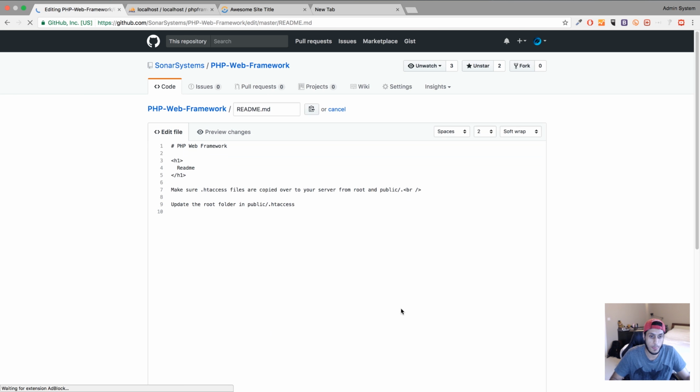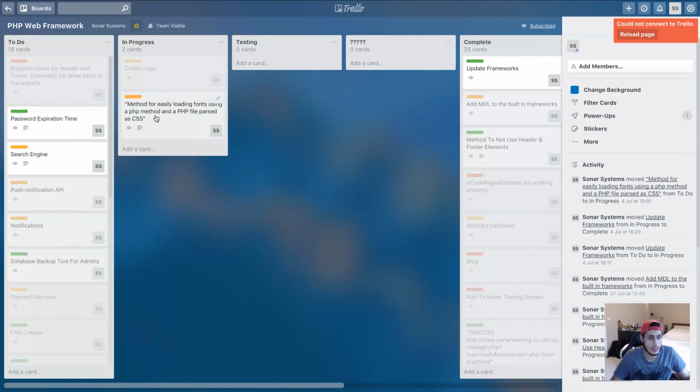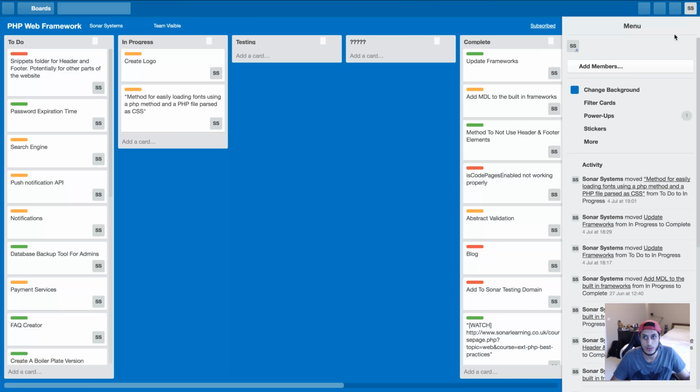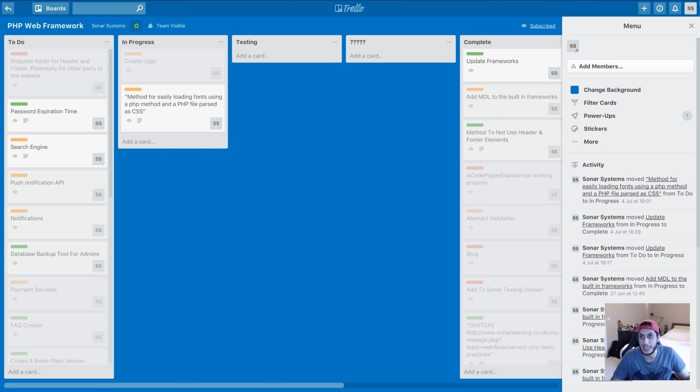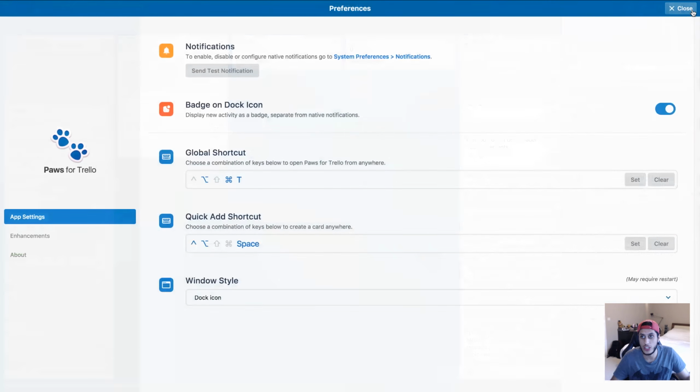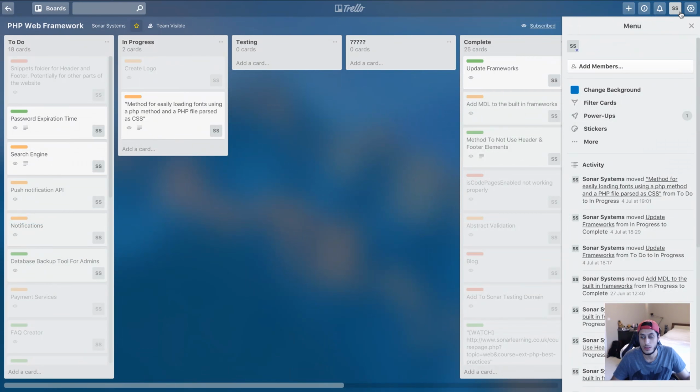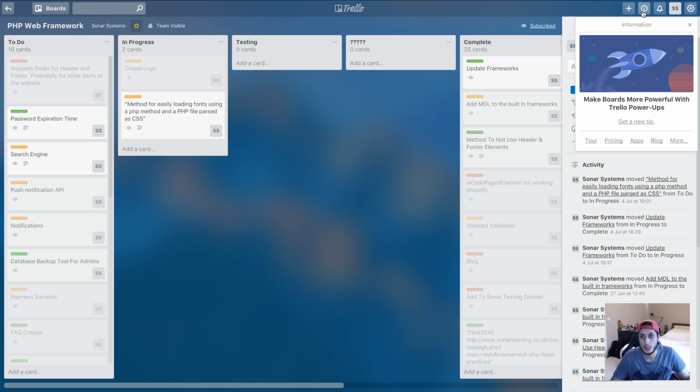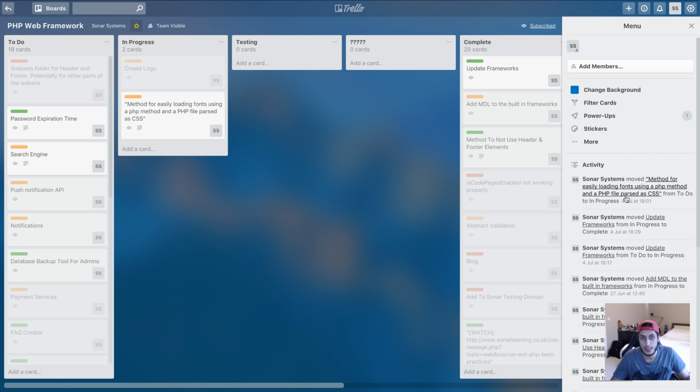Edit, and how do I go? Reload the page. How do I get a link to it? How do I share it? Nope, that's not it.